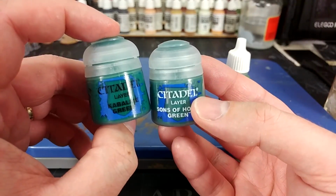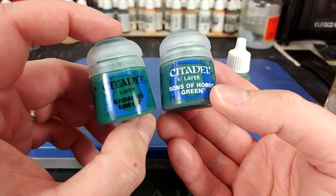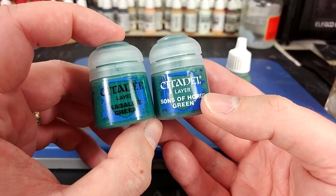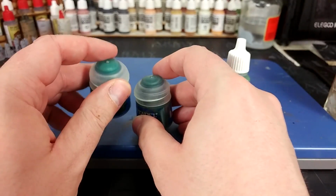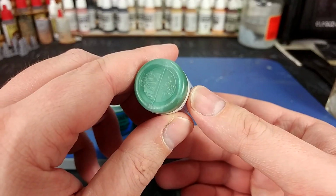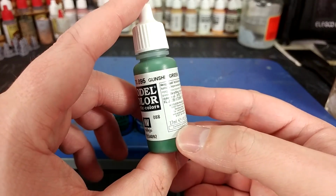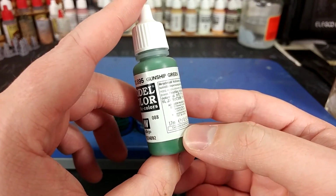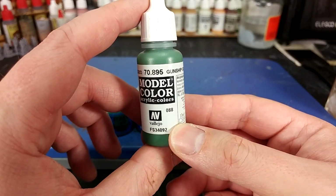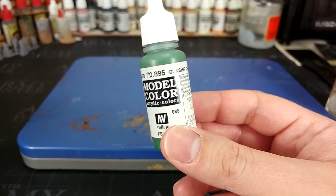Both of these will work perfectly well for the method that I'm going to show you, so if you do prefer the slightly richer green, just swap out all the instances where I say Gunship Green, which is this little pot over here. This is a Vallejo colour, and it's beautiful. It's not quite as green as it looks on the bottom of the pot, but you'll see what I mean in a moment. I like the stormy ocean green-grey that some of the artwork has. I think this is the best way to replicate that.